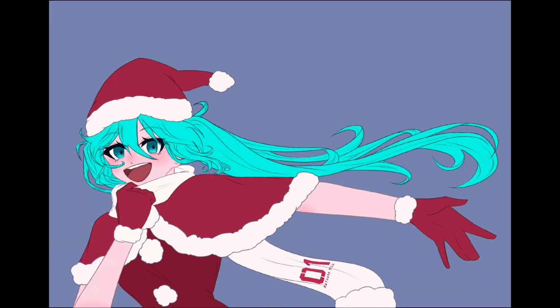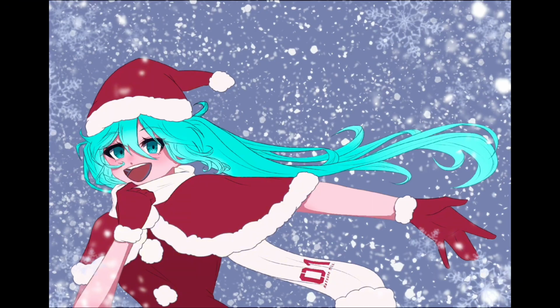But make sure to ask people in the earlier stages of drawing if it's okay, because it is much harder to change things when you are already into the base colors.